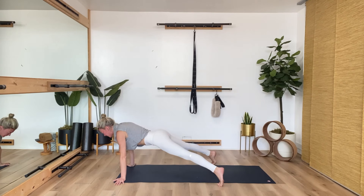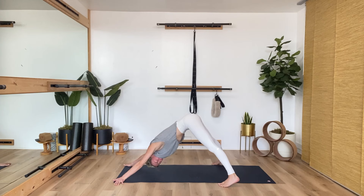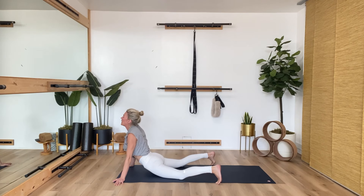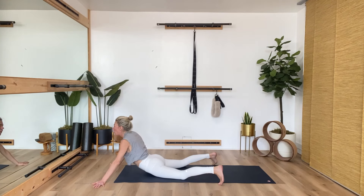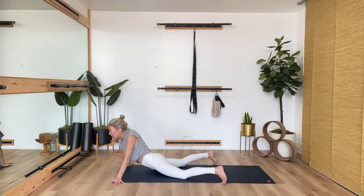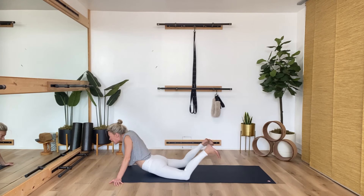Again — inhale, plank. Drop the hips, open the sternum, belly button drops, then we lift and pull all the way up and back, let the heels release. One more time — inhale, plank, hold true, and lengthen. Rock and roll your pelvis and allow your shoulder to elevate as you walk. If this is too tight on your tummy, walk your hands farther away or widen them. Open the front line by telling the body and organs to relax. Give a wash to those organs — feel how your guts get to glide on the inside of you.